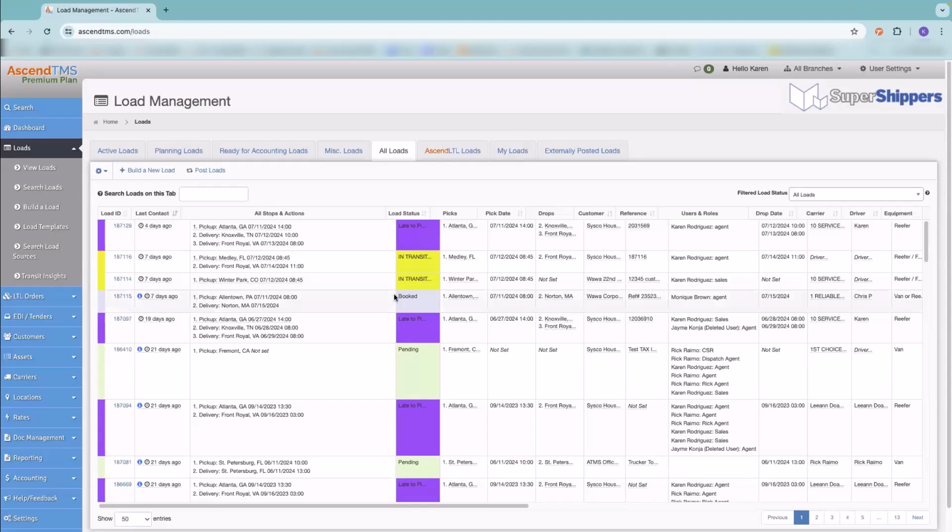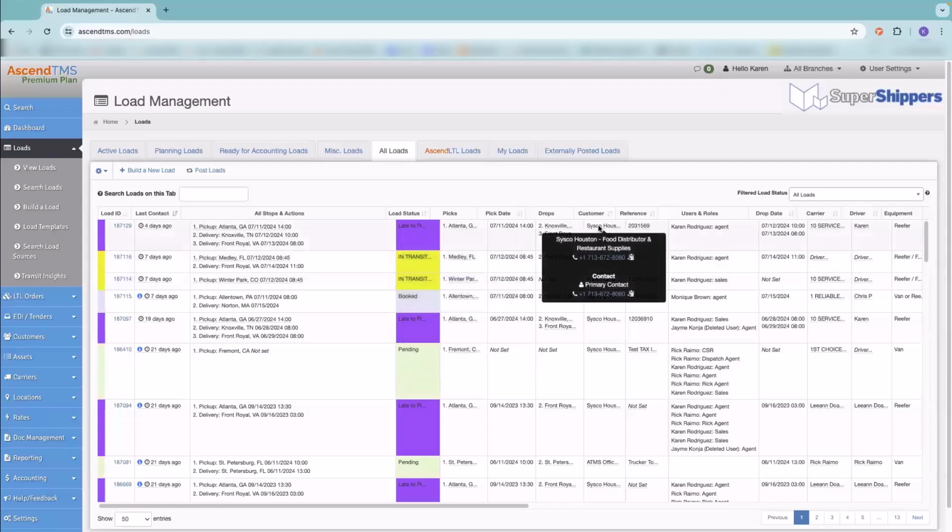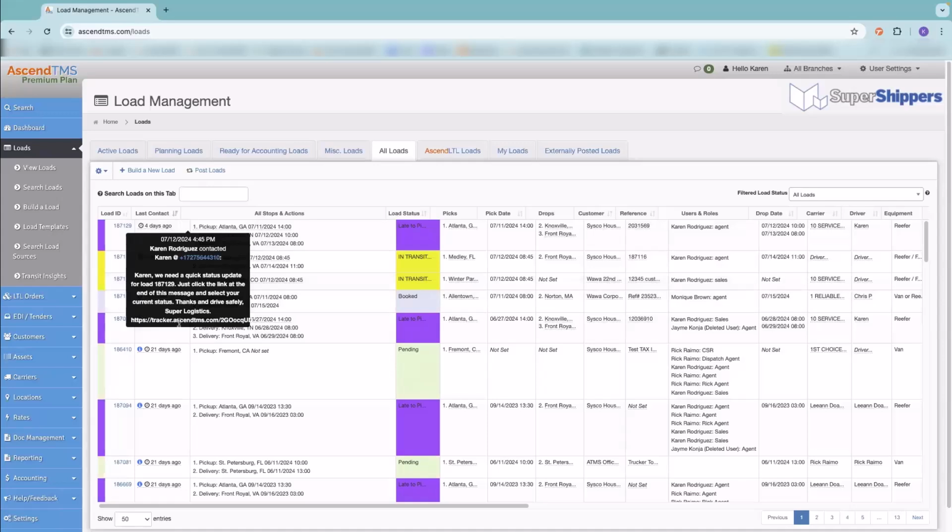All right, so on the load management screen, a few things to point out. Anywhere you see these gray underlines, if you click on any of those, you get a small snapshot of information, addresses, phone numbers, that type of stuff. You can copy that information into an email or a text message. You have all kinds of different ones that it can show, last contact, all of those things are in here, okay?